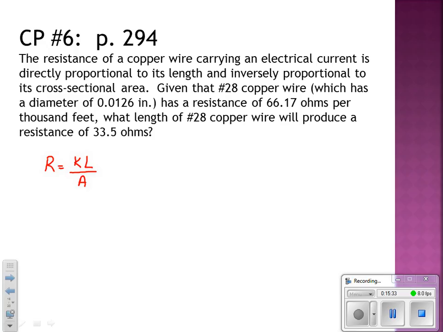All right, now, a couple of things in this one make it a little bit trickier than some. Currently, we have inches and feet going on. Do you see how they gave you a diameter of 0.0216 inches, but talks about 1,000 feet of resistance? Okay, so first thing we're going to do is make them match. So 1,000 feet, I'm going to change that to 12,000 inches. Watch so that the measurements in your problems match. All right, so now I can take the information from my problem and start plugging stuff in.